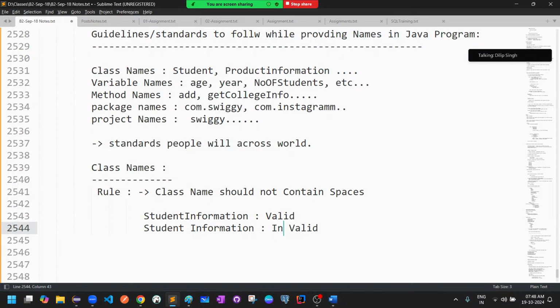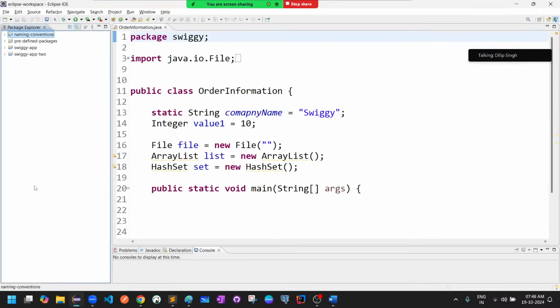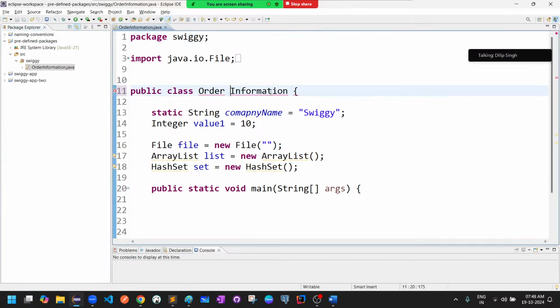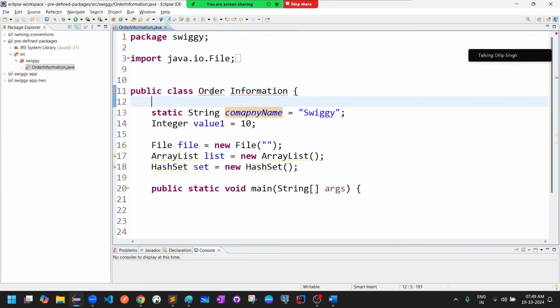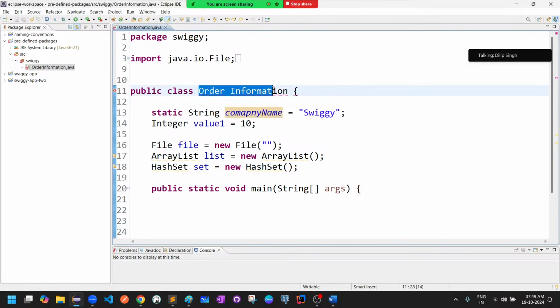That is why the compiler says, hey, you are not following the proper rule. See here, I gave a space in Order space Information, so the compiler cannot identify what this class name is because of the discrepancy in between. You are breaking the rule, that is why the program is not working.